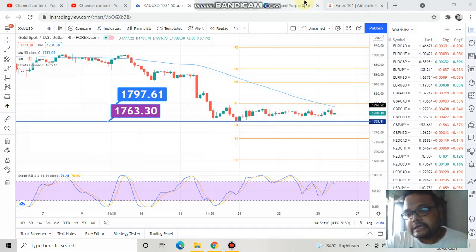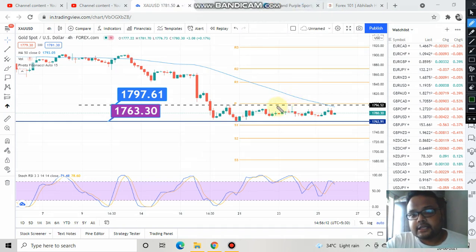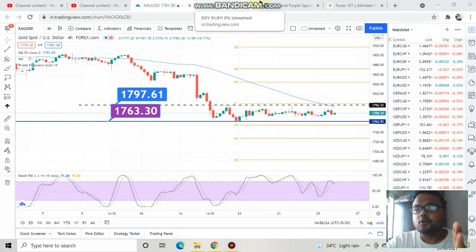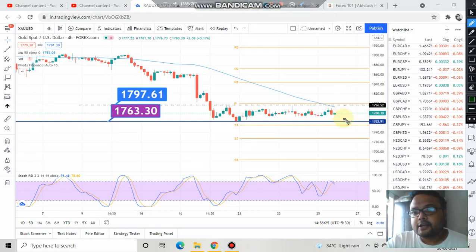And you have clearly understood, as long as the market is trading in this range, this is your no trading zone. You should not trade here. If you are a scalper, if you have got good experience in trading, then you can go for scalping. You can go for a buy order here. You can short the market here if you see some price rejection.